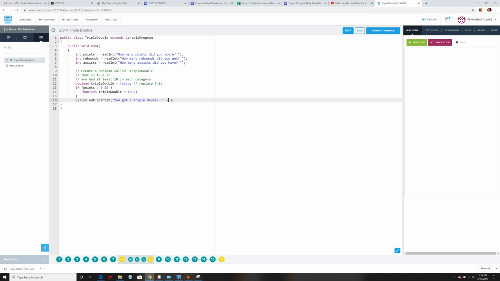So if you're asking how many points, how many rebounds, how many assists, and it's bringing all that information and it's going through each line, and as it checks if this condition is met, then go ahead and do that.